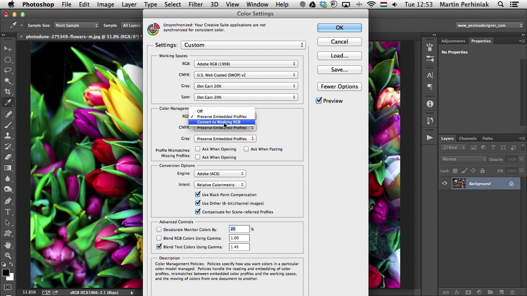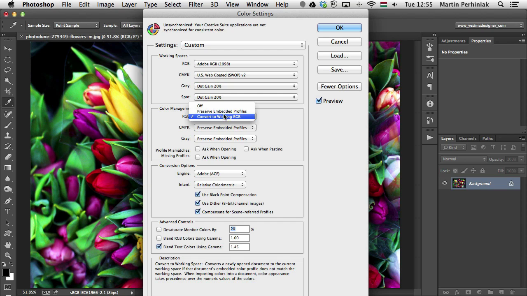If you change the option to convert to working RGB, then what happens is that every time you open a file, this will convert the ICC values to your working space settings. So in this case, no matter what the color profile in the image is set to, it will always use my working space Adobe RGB color profile. However, if your file had no ICC profile to begin with, when you have this option selected, it will remain that way. So you will have to manually assign the profile to them. And the new files you create in Photoshop will inherit the values again from the working space settings.